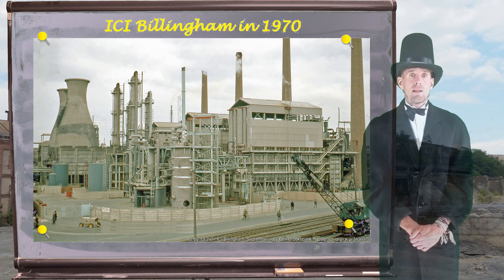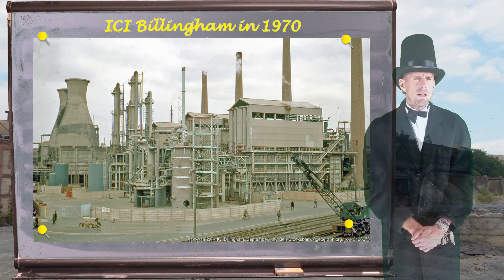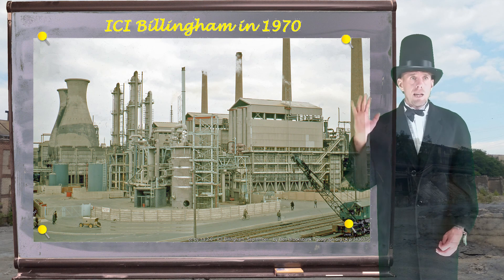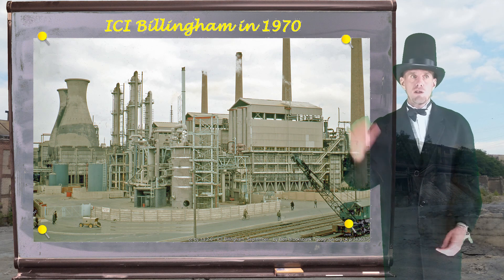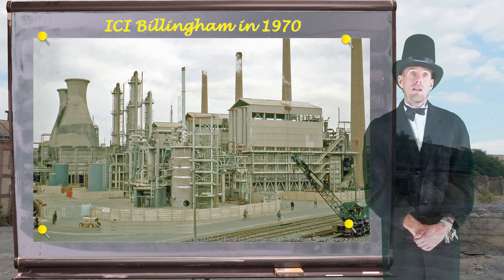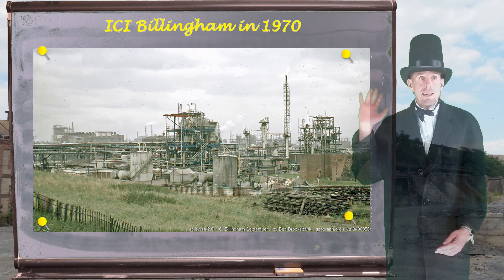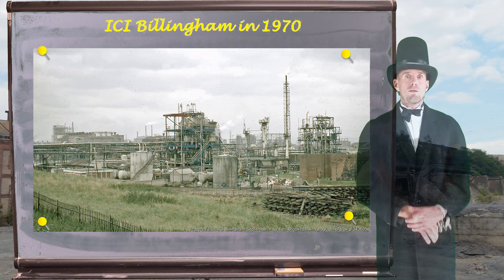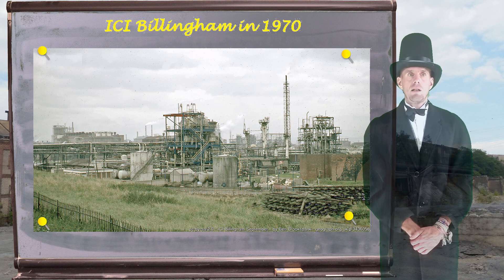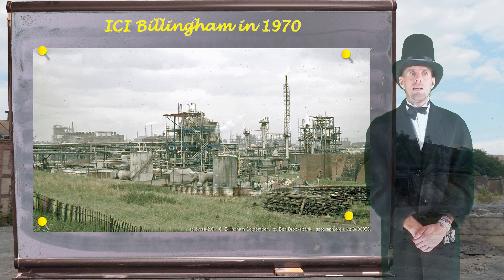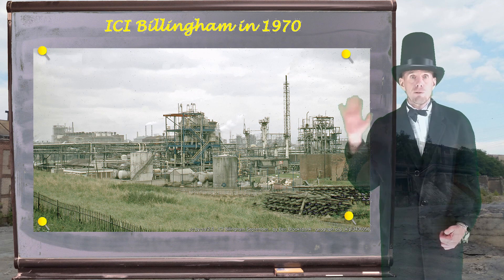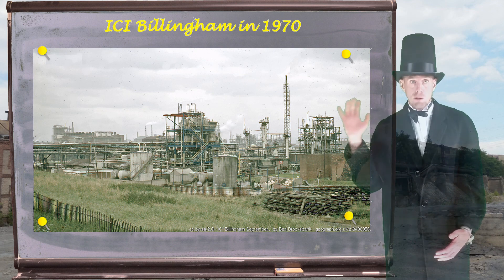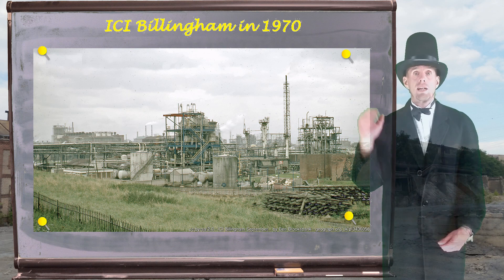Here's a picture of the works I used to work at just at the point of my retirement in 1970. You can see the remains of the coal gasification plant with its big chimneys, being superseded by steam methane reforming — a far cleaner way of making synthesis gas. You can see a couple of old cooling towers in the background and a few distillation columns as well. Here is another shot across the Billingham works giving you an idea of the industrial ecosystem — mile upon mile of plant interconnected with pipes and conveyors and overhead tramways. Quite an astounding sight that you simply will not see today on the same scale.